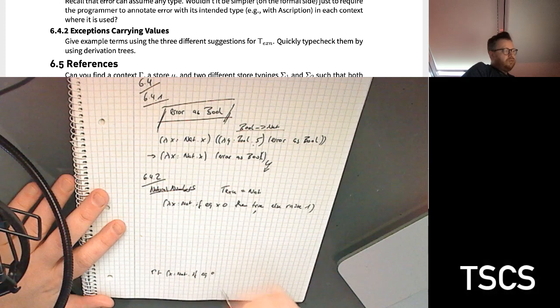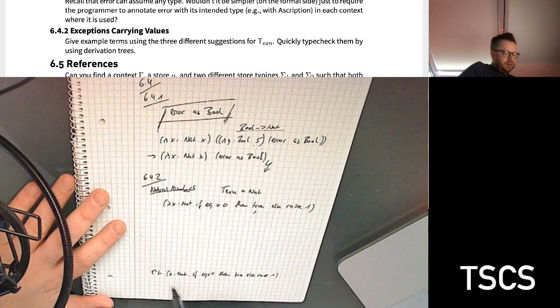If eq0, x eq0, sorry, then true, else raise 1. So we cannot truly decide because it takes an input value, as you can see here, and this should go from natural number to bool.